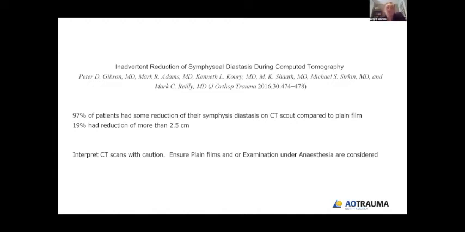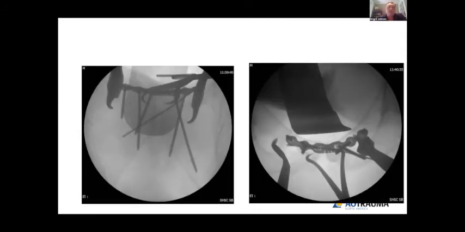We know that he's got at least the APC2 injury. So we know the front needs to be fixed. So here's some intraoperative X-rays showing the pelvic plate going on the symphysis, a retractor holding the bladder back, a little K-wire and a clamp holding the reduction. And this is the plate I tend to use, which is a specialty pelvic plate, which is built up in the middle and a bit more bulky than a standard pelvic recon plate.